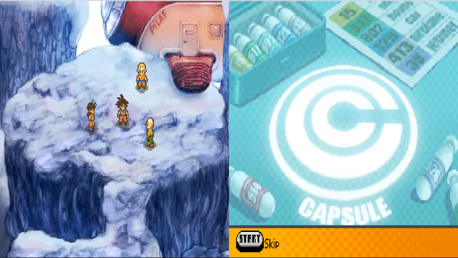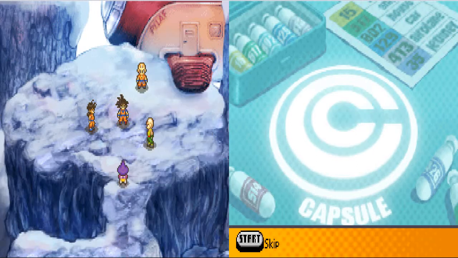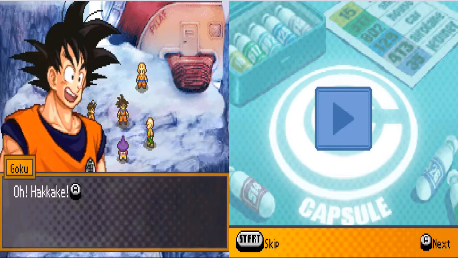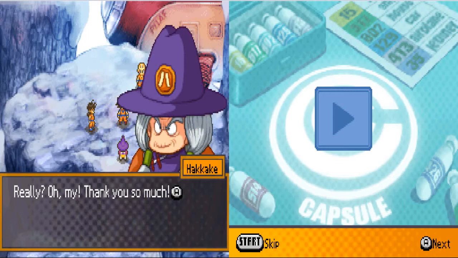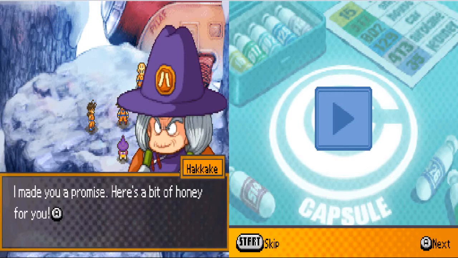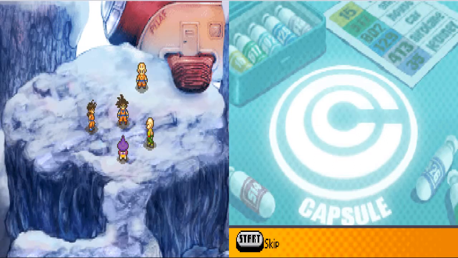We could have handled all this if you just had handed it over. Hey, hello. Oh, Hakaki. We got the honey for you back, ma'am. Really? Oh, my. Thank you so much. I made a promise with you. Here's a bit of honey for you. Thanks, I appreciate it a bunch.